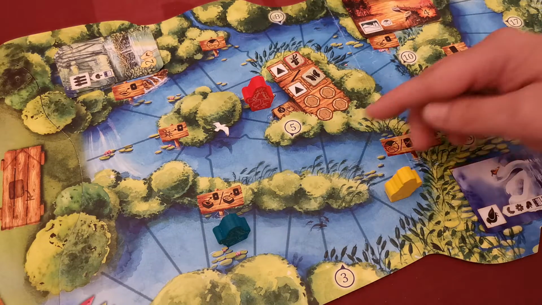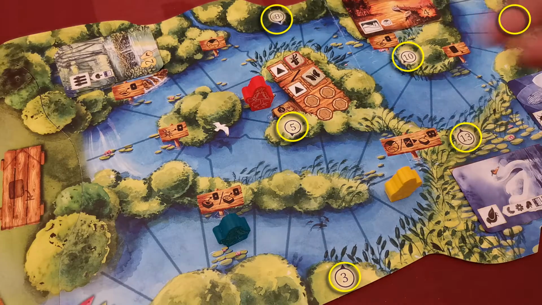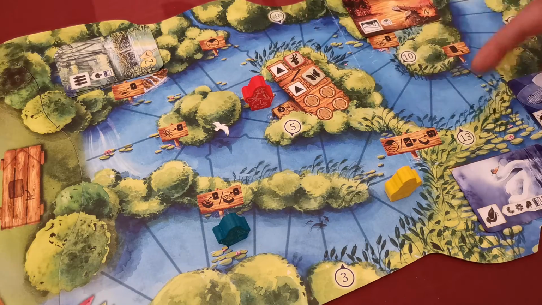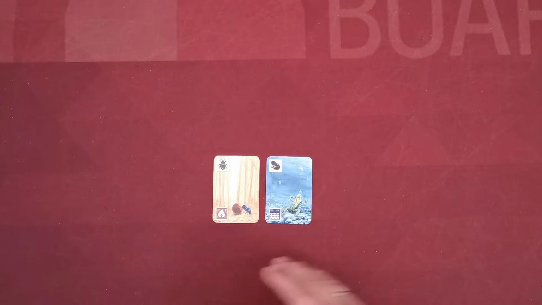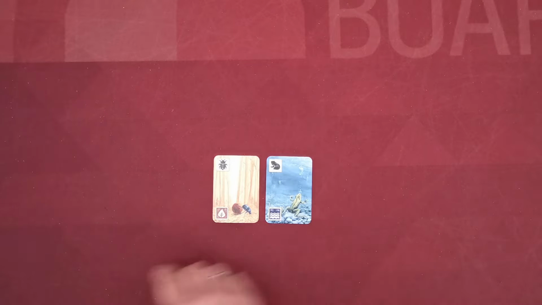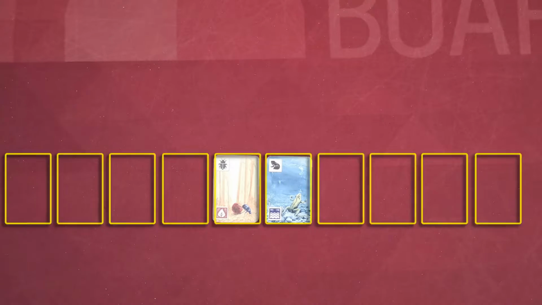However, you should know that some of the spaces depict a number next to them. These victory points will be scored at the end of the game, so the further you move down the river track, the more victory points you will gain. The new water ground type plays exactly the same as the rest. All players start with one such card in their meadow, which still has a limit of 10 ground cards.